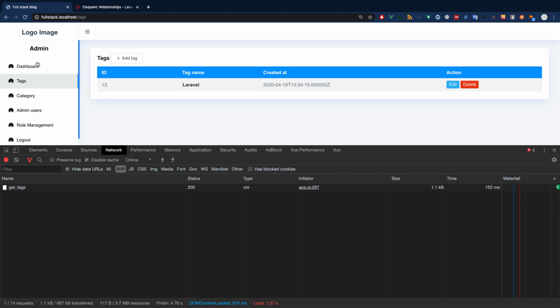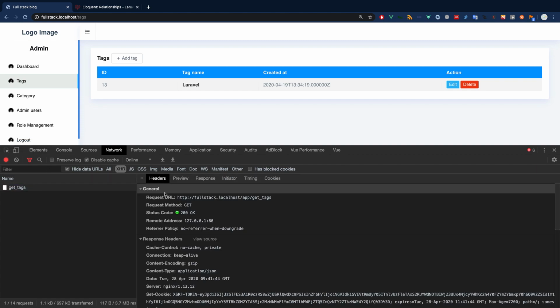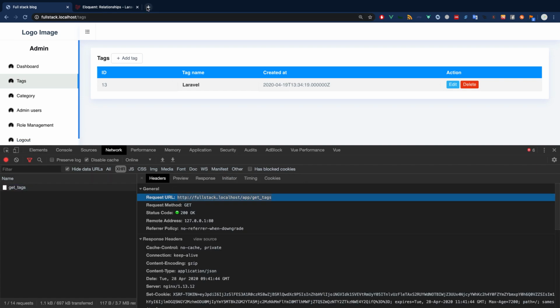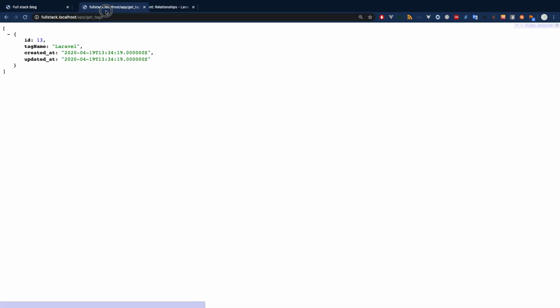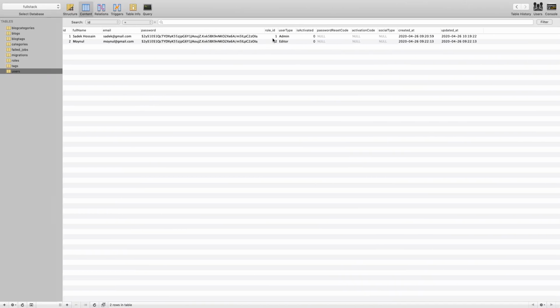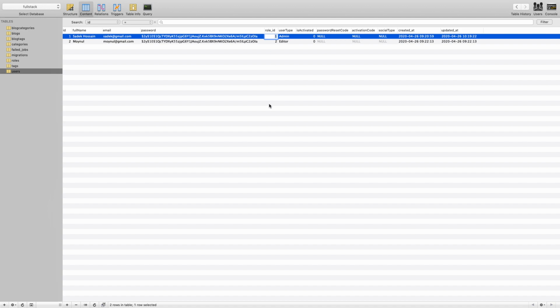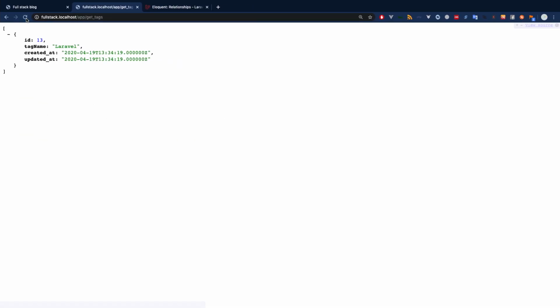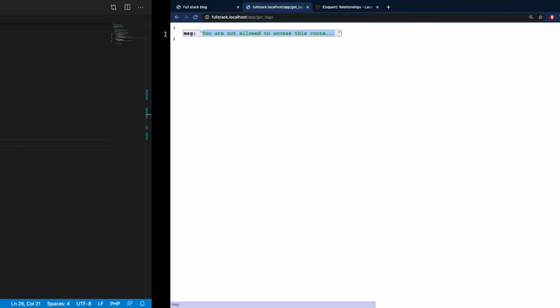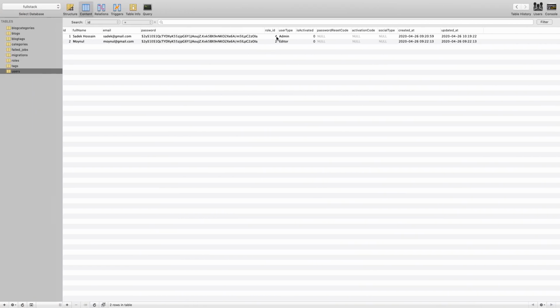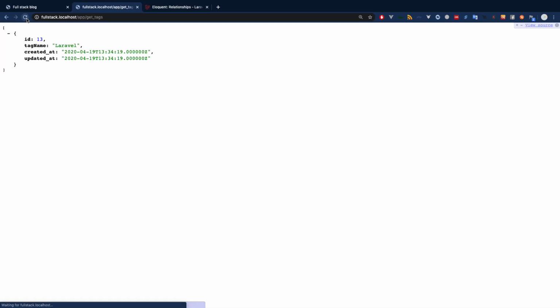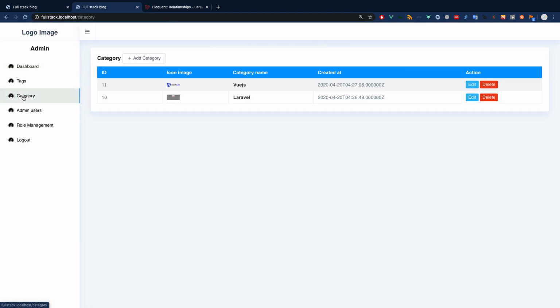And let's say we have this API, and if we try to access this API, we get the data. But let's say we have changed the ID to 4, which means we are the users. You see, we are getting, you are not allowed to access this row. That means we have removed the access of admin, even you cannot read the data. Okay, so everything is working extremely fine, and I'm loving it.